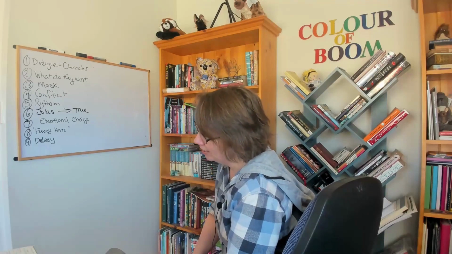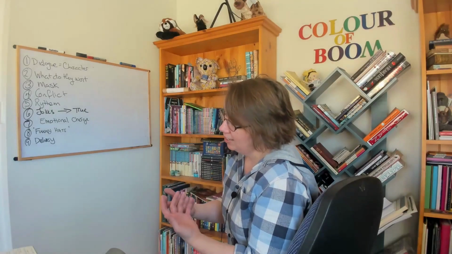You could also have an argument where two characters are arguing. People can yell exposition, I once heard say. It's a great way to use an argument to give exposition to your audience, because it becomes an accusatory statement. You did this, and suddenly your audience knows, well, that character did that, or at least that character believes that character did that. Another is pillow talk, and this is a great way to deliver dialogue because people tend to be more honest or more deceptive depending on your characters in a bedroom situation. So just think about what your characters are doing in the delivery of the dialogue, which can add a whole other layer to your dialogue.